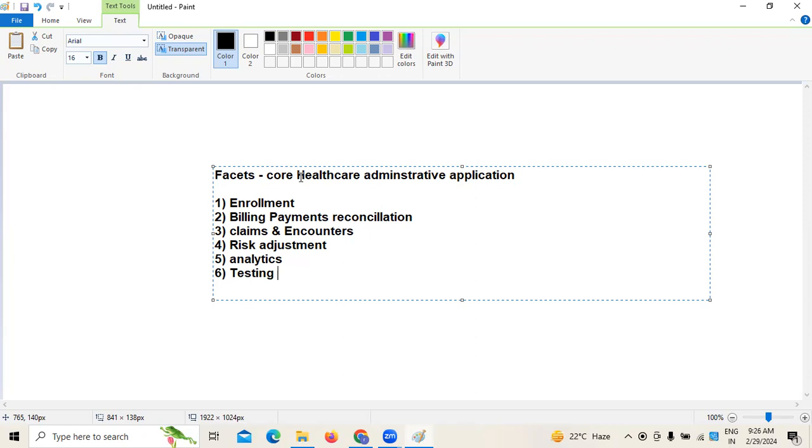So these are, of course, high-level areas that I majorly discussed in today's session, not in detail, because there are other areas where Facets modules consist of other areas also, which I'm going to discuss in tomorrow's session. Right. So this is all about this session today. If you have any questions, you can ask.